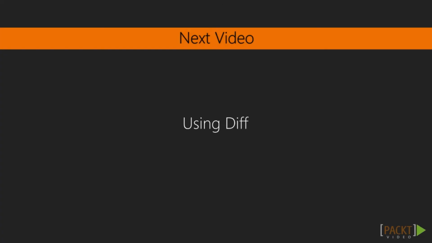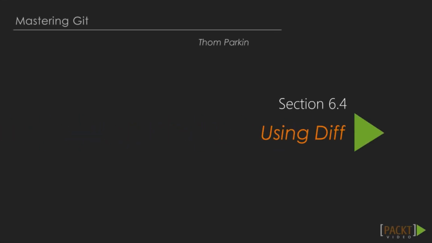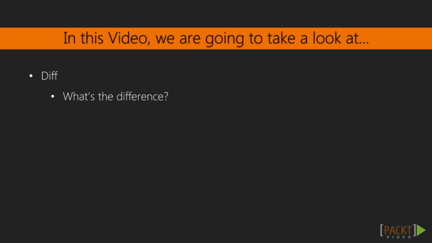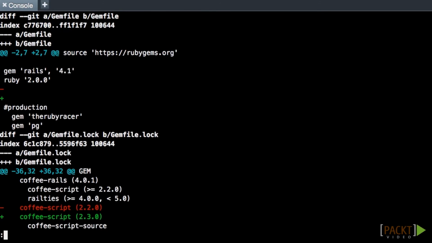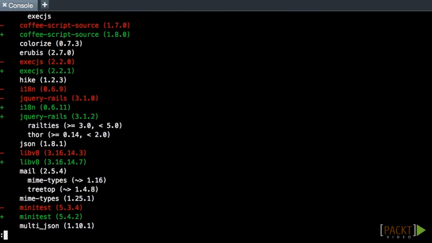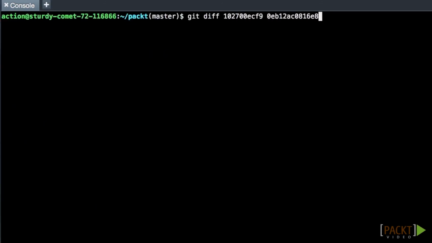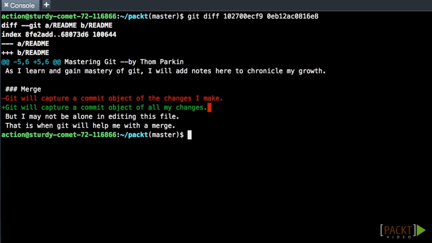Let's now take a look at the diff utility. We saw diff in the previous section. Here I want to explore a few details of this handy utility. The simplest and most common usage is to compare the current working tree with a commit. The commit is usually the head, and so the command is just git diff. This is useful to see the state of your working directory compared to the index. But diff can be used to compare any two commits.